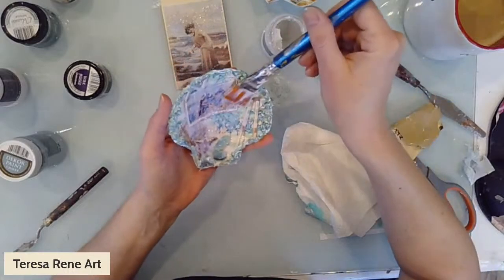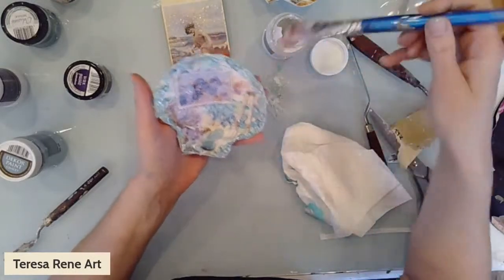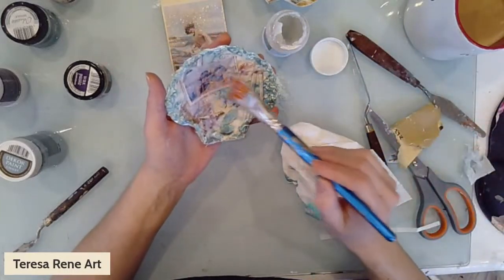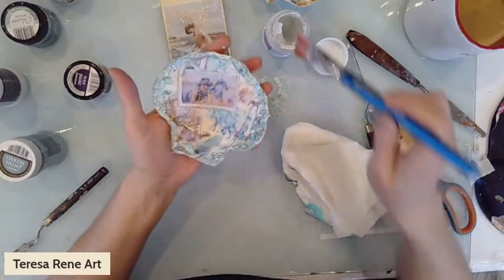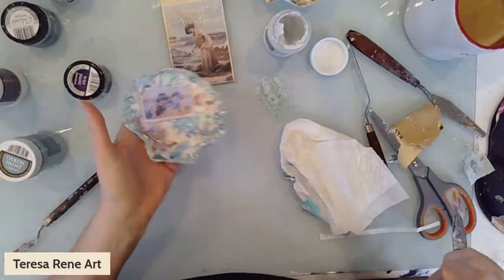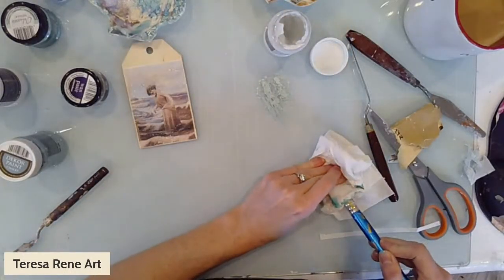So that's one way to use bead paste as a texture, kind of an alternative, I guess, to crackle. We reach for crackle a lot, and we haven't talked about crackle yet, but within the crackle family there are so many different options to choose from. But there are also options that aren't crackle that you can still use to achieve a very fun finish. So I'm going to let that sit and dry overnight, and then it's going to end up with this beautiful sparkly, shimmery look to it.